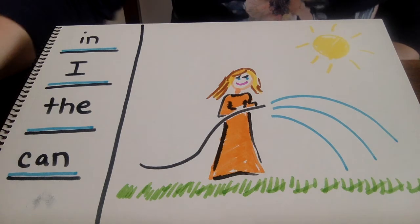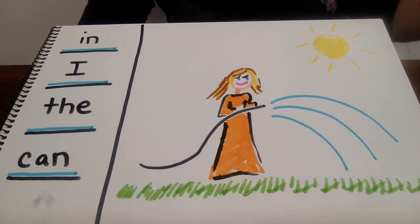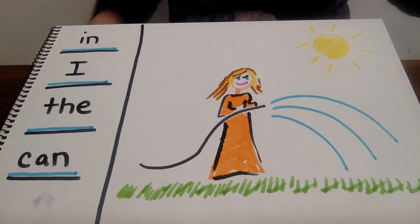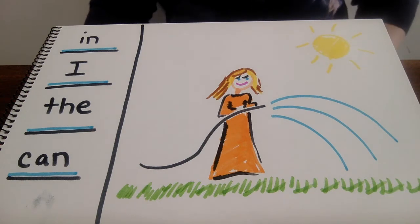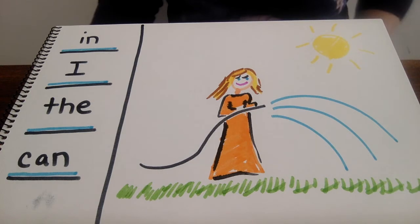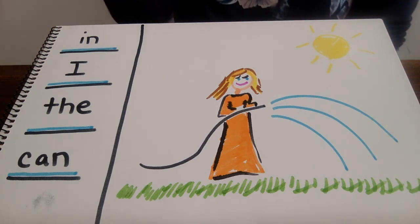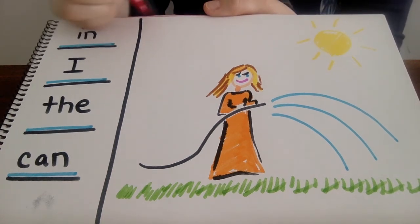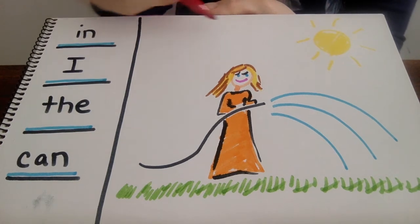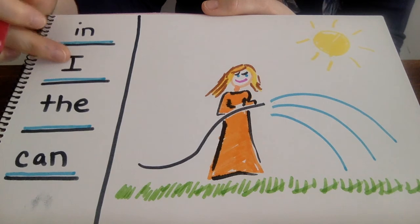So I'm going to be using these words today and a couple more when I do my writing. Let me just get out something to write with — I think I'd like to write with a red marker today. Looking at my picture and remembering the name of the story, it was called I Can Help. So I'm going to write about a place that I can help in today. I'm going to start at the top on this side of my paper and move this way, because that's the way we move when we're writing English. And I'm going to write I, just like over here.